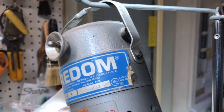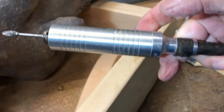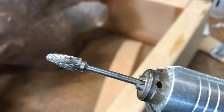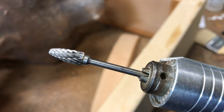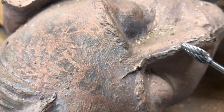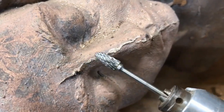I got an old Foredom here, which still works good, and I'm using this bit. Here's the old Foredom, okay? This works nice, and again, I got a double cup, but it's a lot smaller. That's an eighth inch bit, so you can picture how small. It's maybe a quarter inch, and that works really nice for coming down here and taking this flashing out.